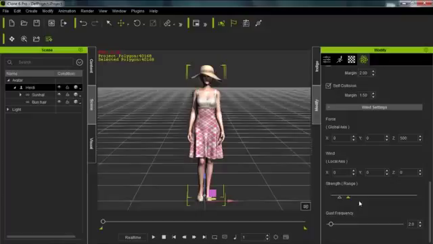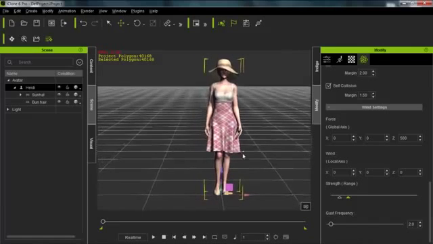Now if you're familiar with the Speedtree tutorial, these last three should be pretty familiar to you. But the first one you might not be familiar with. But first of all, let's take a look at the difference here between the force, which is on the global axis, and the wind, which is on the local axis.